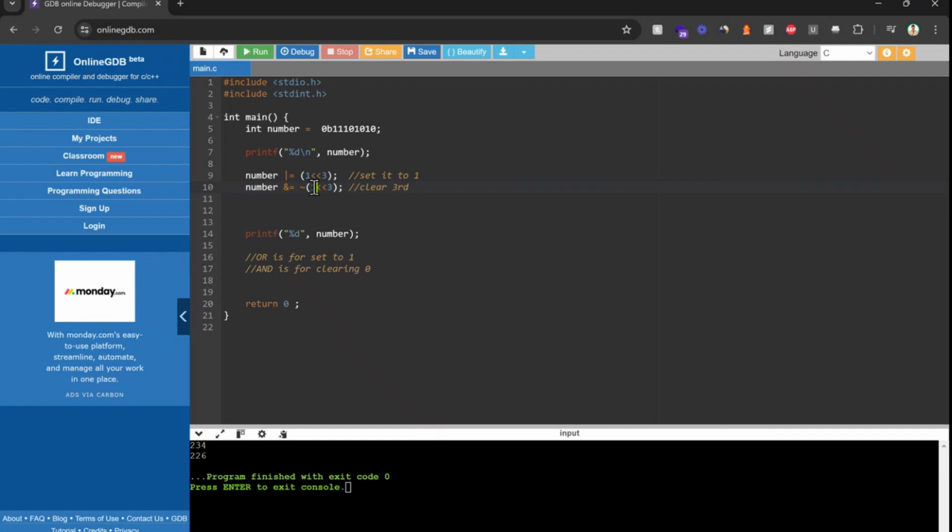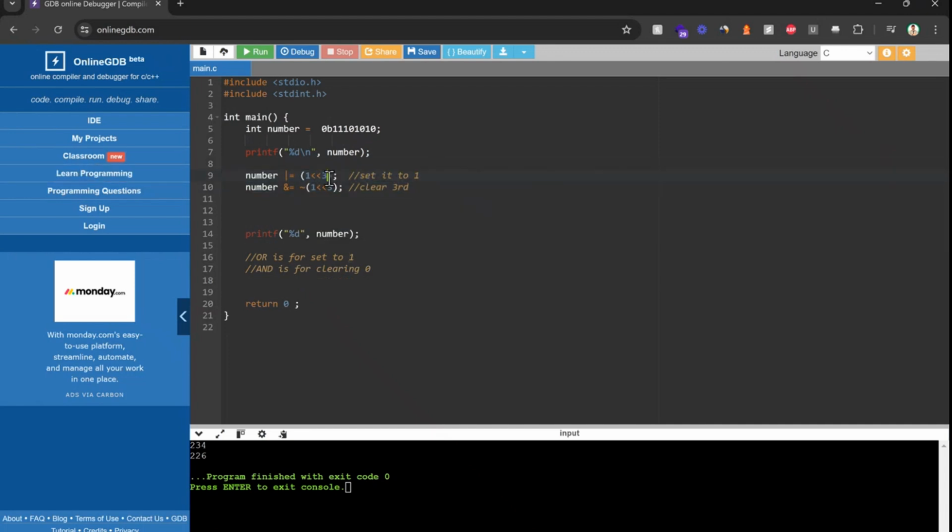Just as a bonus, I want to tell you that not only can you shift 1, you can also shift another value. You can shift 2, you can shift 3. And what it's going to do is that it's going to shift 1, 1. 3 is 1, 1. So you can shift 1, 1 to this value. But I've never seen that in real world usage. If you want to set 2 values, for example, you want to set the 4th value as well to 1, they usually do it in 2 lines. So this is easier to read than writing something like that. So that's a common practice that you will see.